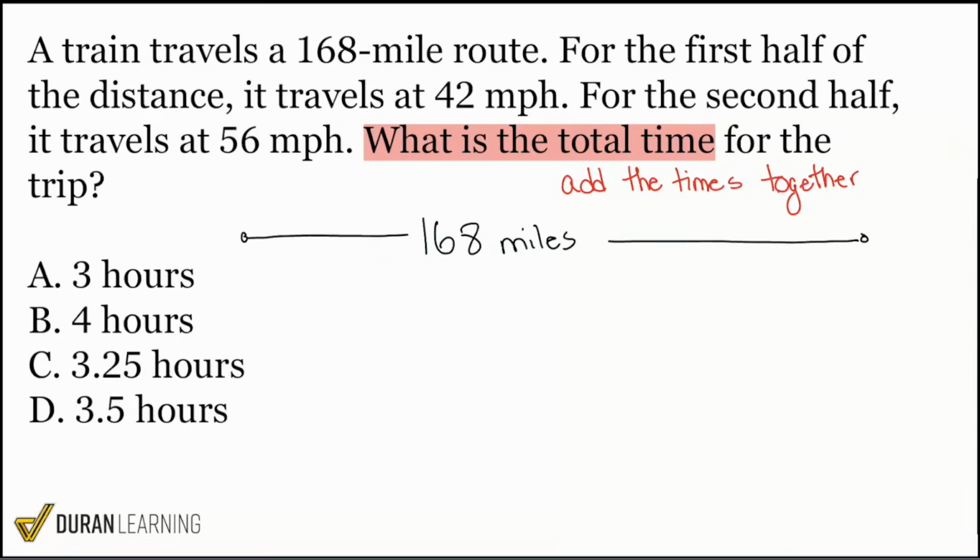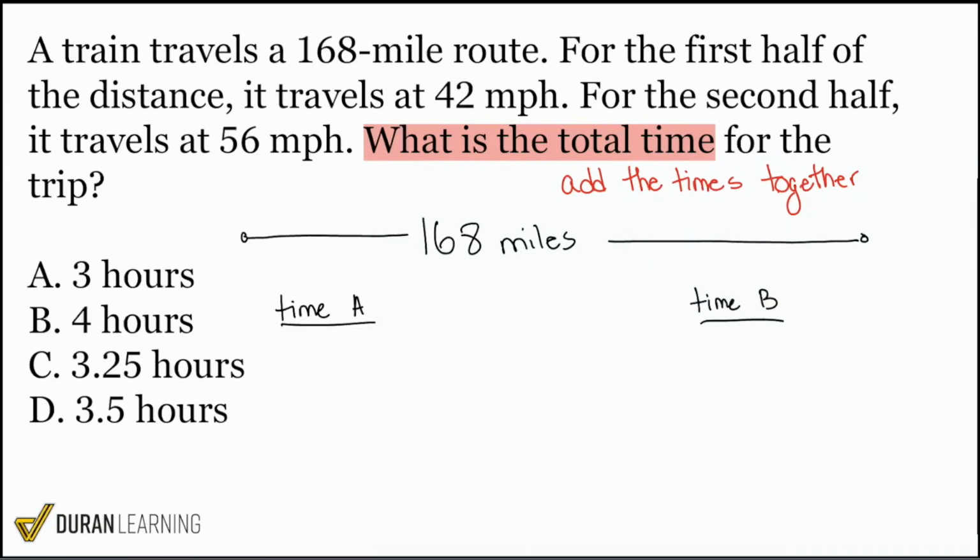So, everyone, this is going to be the first point that I'll discuss. This is where a lot of folks might get confused on this one. If I want to get the time for each part of the trip, let me say time for part A and the time for part B. If I want to get those individual times, guess what? I need to find those individual rates and the individual distances. Let me share some insight with you.